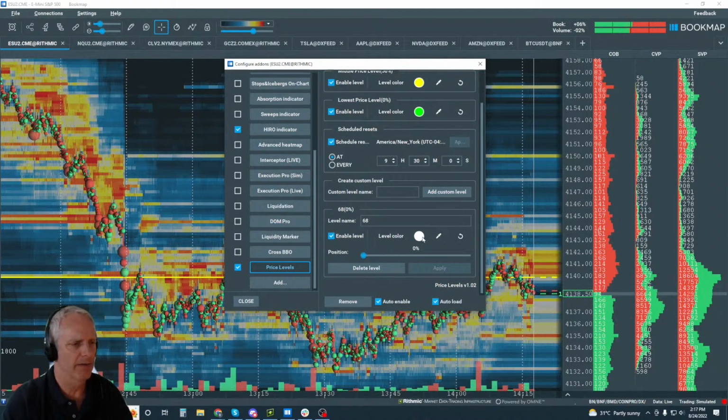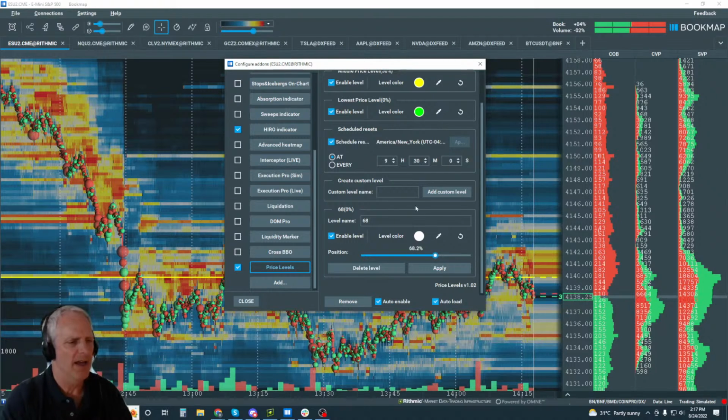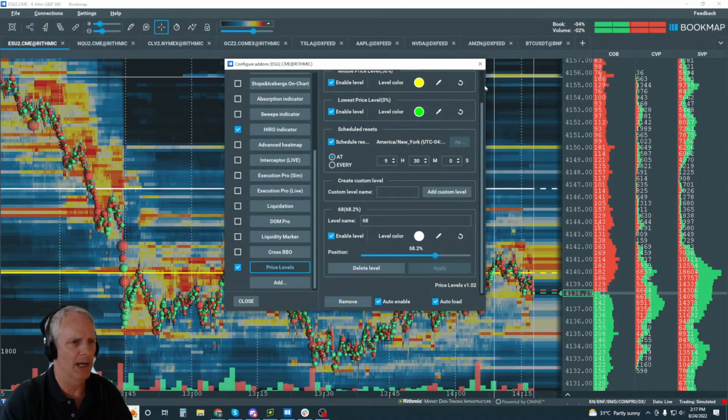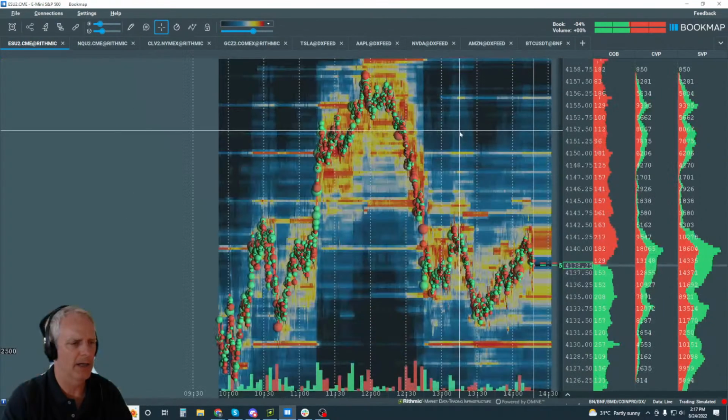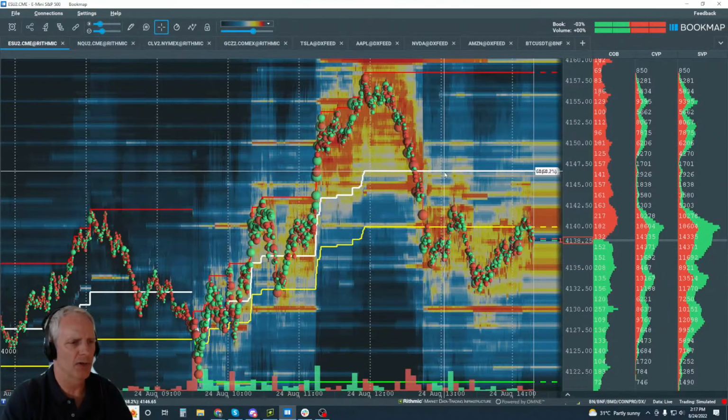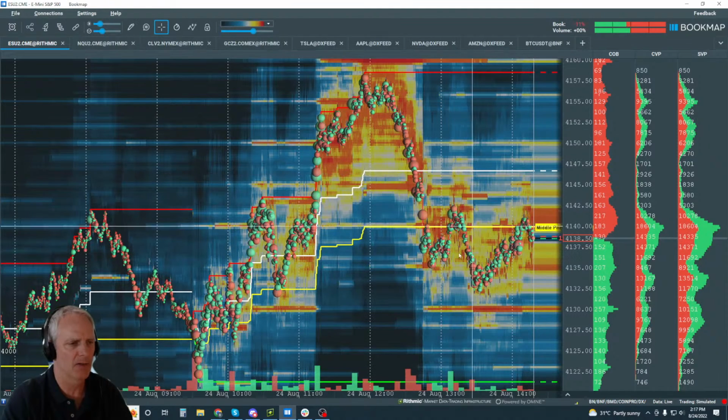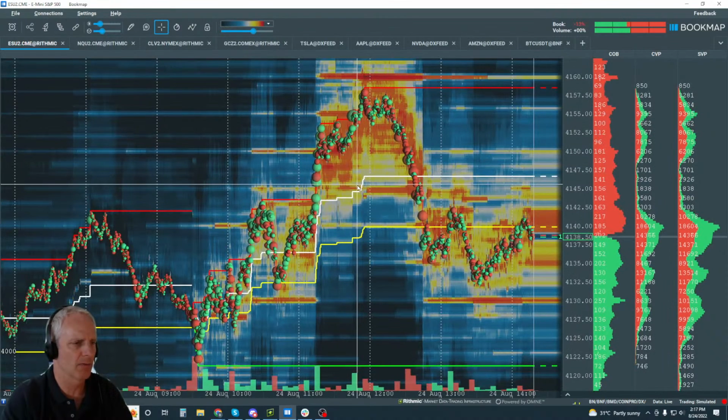Enable the level, give it a color, and now the slider here will do a percentage. So let's boost it on up to about 68, and there we go. We hit apply, and you'll see a white line in here now. Okay, and there it is. So this is showing the 68 retracement level here. Okay, so for you fib guys looking for something like that, well, that's where it is.